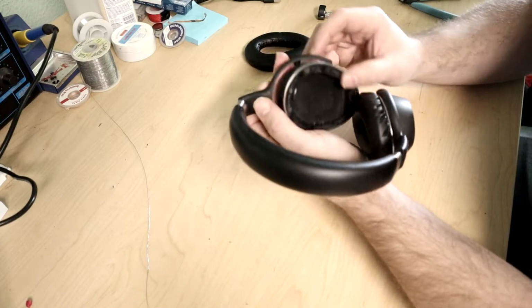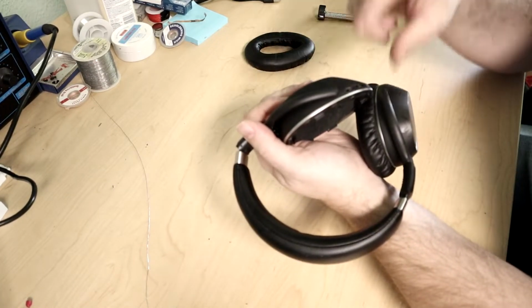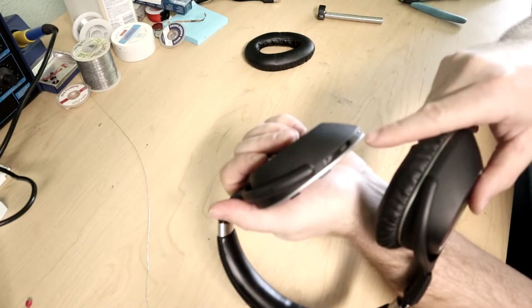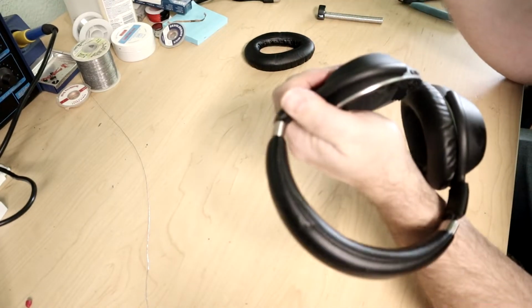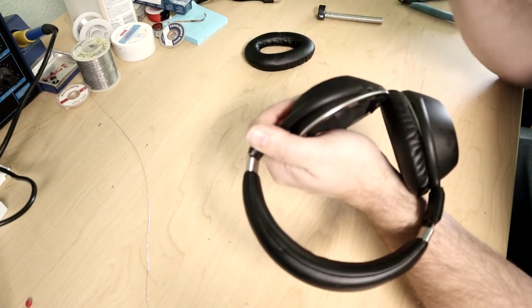So instead of using that, this switch over here is for Bluetooth, and you can turn the Bluetooth off to conserve battery if you're going to use them plugged in. Or you can also plug them in by USB and use them that way. I guess if you're plugged in by USB, it's going to be charging. But if you're using it as an aux cable, you conserve battery.